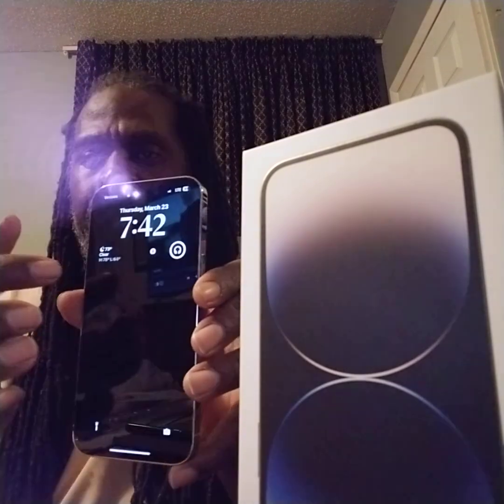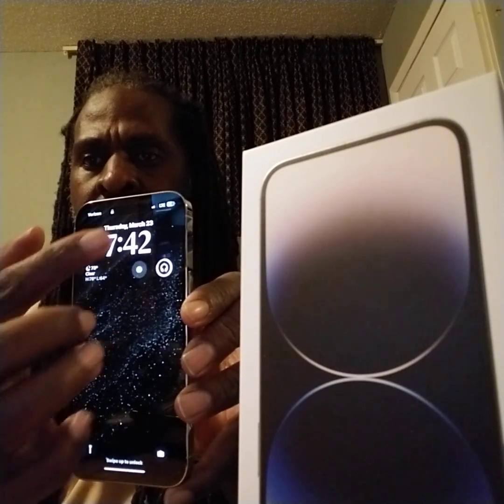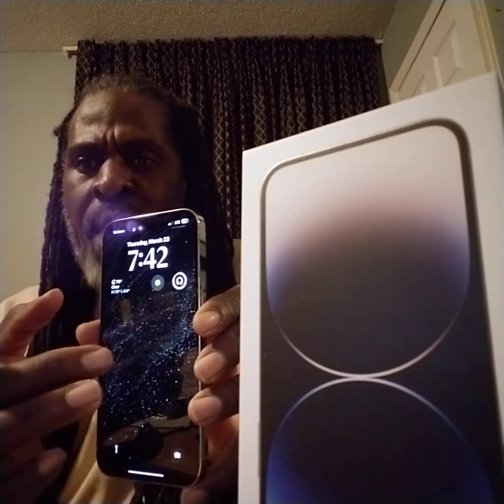But anyway, this phone has the 12 megapixel front-facing camera right there. Probably, I think it's a wide lens. It's a small 12 megapixel wide lens camera. Not the rear camera, the front-facing camera, where it takes all your videos, all your pictures, your selfies, your face-to-face selfies. It does your camera work if you are on the Apple thing where you can look at people from the other end of the phone. I forgot what they call it, but you know what I mean. It's like when you're making a face-to-face phone call and you can see the face on the phone. I can't think of the name of that app for the moment, but you know what I'm trying to say.